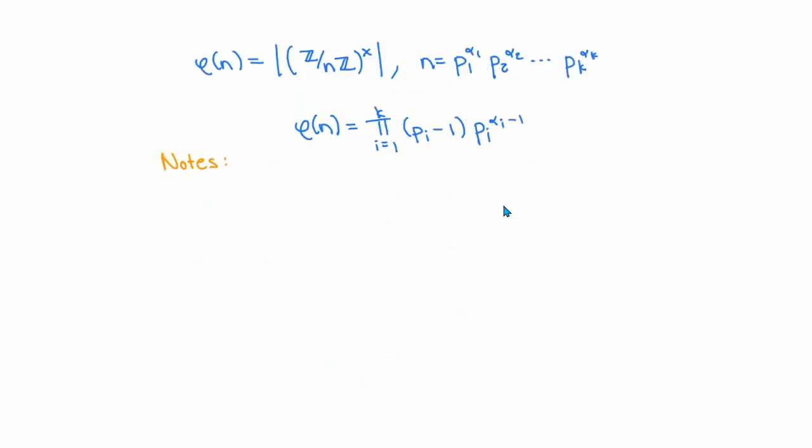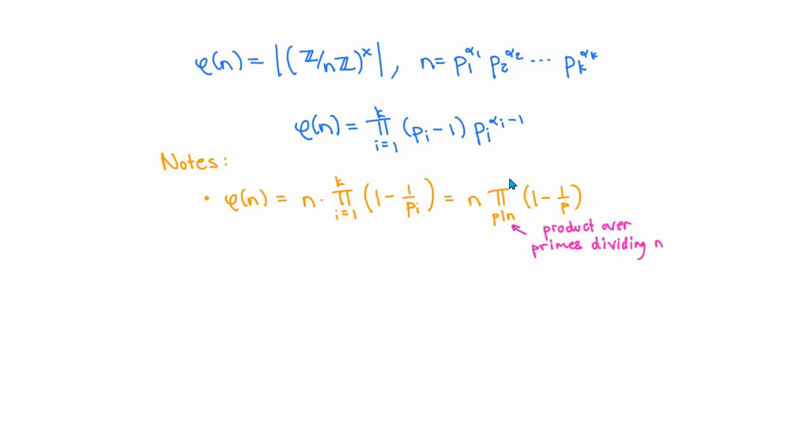Now there are a couple of things that I'd like to note here, and the first is that if I factor out an extra factor of pi from each one of these (pi − 1) terms, and then gather together all of the prime powers inside of this product, I'll just get n back, and inside the product I'll be left with factors of the form 1 − 1/pi. This means that I can also write phi of n as n times a product over all primes p dividing n of (1 − 1/p). One convenient thing about this formula is that I can write it down without having to label the primes in the prime factorization of n.